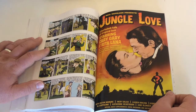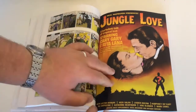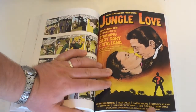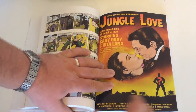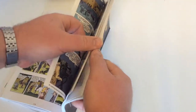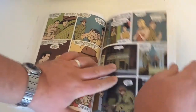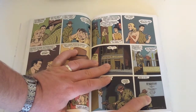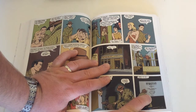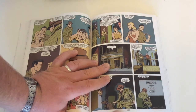And the colour on this one is Sarge, so not Ivan on this one. This was good fun. You get an idea of their sense of humour just by looking at the casting down the bottom, who actually don't appear in the story, but it's a good fun part there. Without spoiling too much of the plot, I did think this was a nice little touch here, this panel. So the Phantom, as he's in Mr. Walker outfit, is having a private screening of the movie for reasons that you have to find out for yourself.